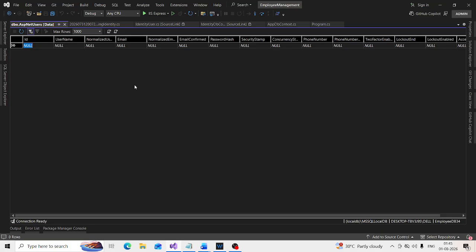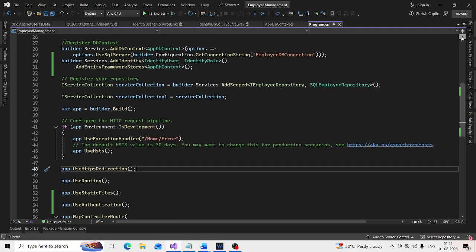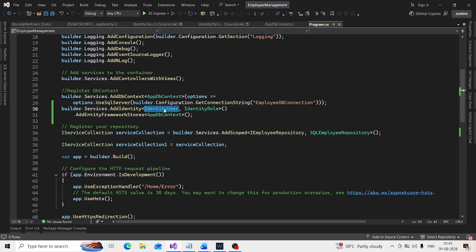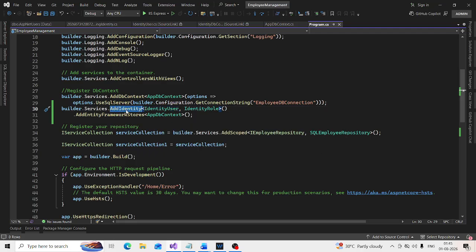And this is exactly the reason why we have specified identity user as the generic argument for the add identity method right here, and the same is true even for identity role.